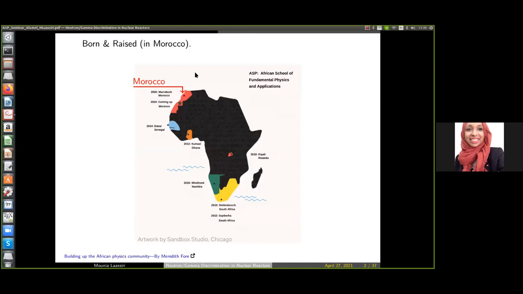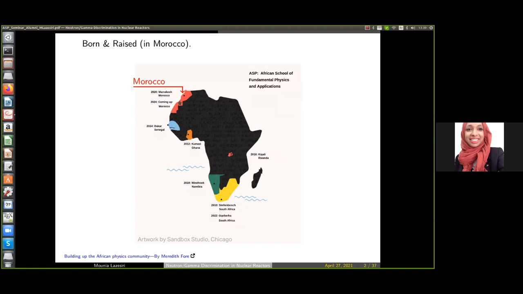So to begin with, I was born in Morocco. This is where I was raised, in Sale. Sale is the twin city of the Moroccan capital of Rabat, lying just across the river Bouregreg. The Kingdom of Morocco is a beautiful country in Western North Africa with coastlines on the Atlantic Ocean and Mediterranean Sea. Our country has a unique mix of Arab, Berber, African, and European cultural influences.